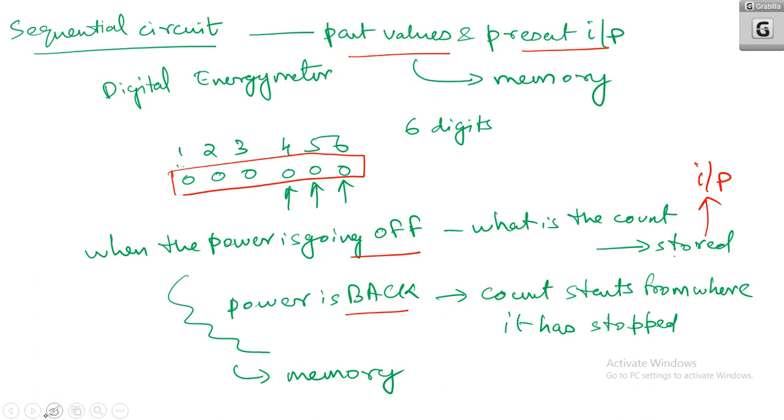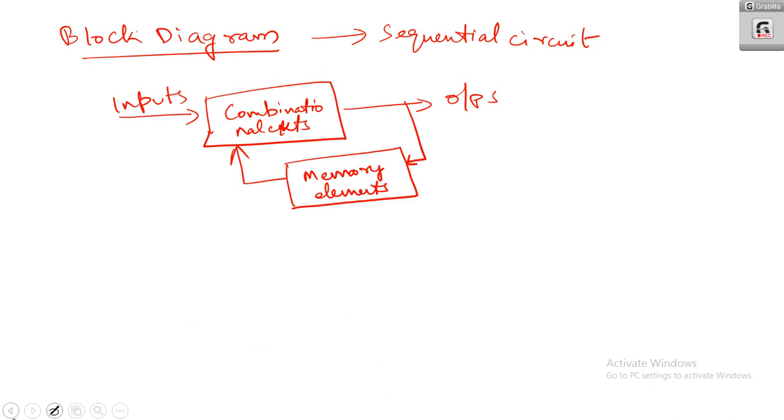Another example is petrol pumps or gasoline stations. Somebody has taken the fuel and it has to be reset to zero, and from there only it can work. So there is setting and resetting. That is already embedded in the sequential circuit, because without setting or resetting we cannot design the circuit. Now coming to the block diagram of a sequential circuit, it is basically a combinational circuit with memory.